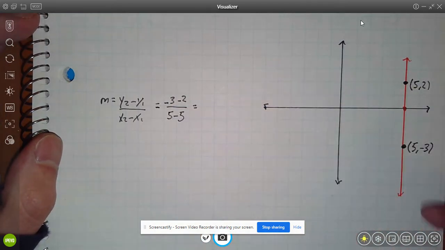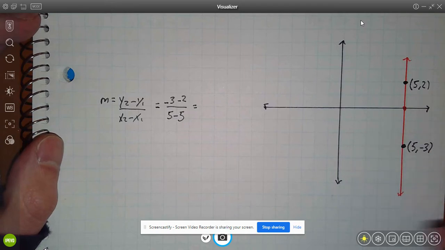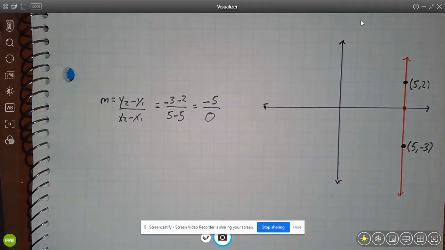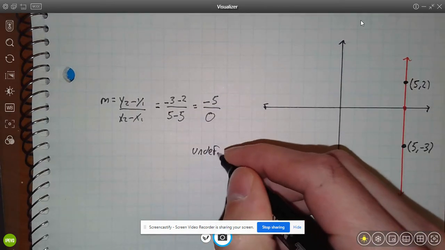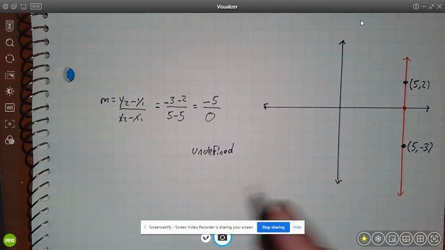And it kind of makes sense that with the 2 points I've picked, there is a change in y, so I've either gone down or up 5, depending how you look at it. But I've got no run. I've got a run of 0. So what is -5 divided by 0? You could try to do that in your calculator and see what it says. Maybe pause the video and take a look. We can't divide by 0. So your calculator is going to give you some kind of error message. We can't calculate the slope of a vertical line. So we say that the slope is undefined. So any vertical line has undefined slope because it would require me to divide by 0, which is something that we can't do in mathematics. So any vertical line has an undefined slope.